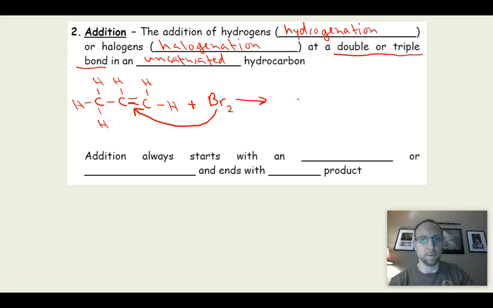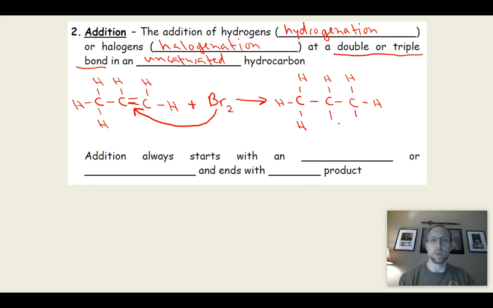So now what do we have? Well, let's draw our original structure. All right, here's all of our hydrogens that we started out with. But now, because we broke that double bond, each carbon needs to form 4 bonds. So now we have an open bond site here and an open bond site here. Who's going to join up there? The 2 bromines. So 1 Br here and 1 Br here.